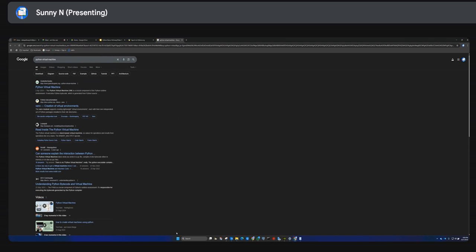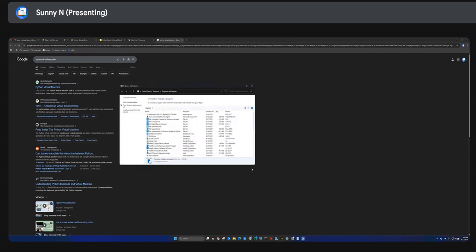Now, how do I know if the virtual machine is installed or not? If I go to my add remove programs and type Python, I don't have Python. I have something called Anaconda, you can see in brackets 3.12.7. Anaconda is an editor that I'm using. When you download this, Python is included within this Anaconda application, and that is where it is installed. So the JVM also, sorry, the Python virtual machine, PVM, is also installed along with this package. So you don't have to install anything additional.